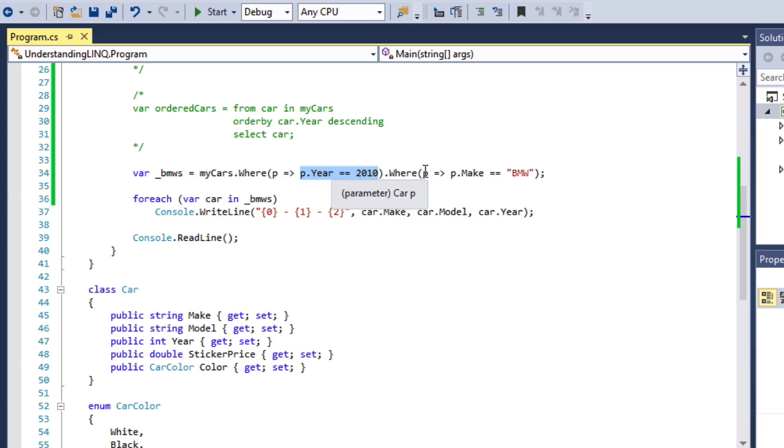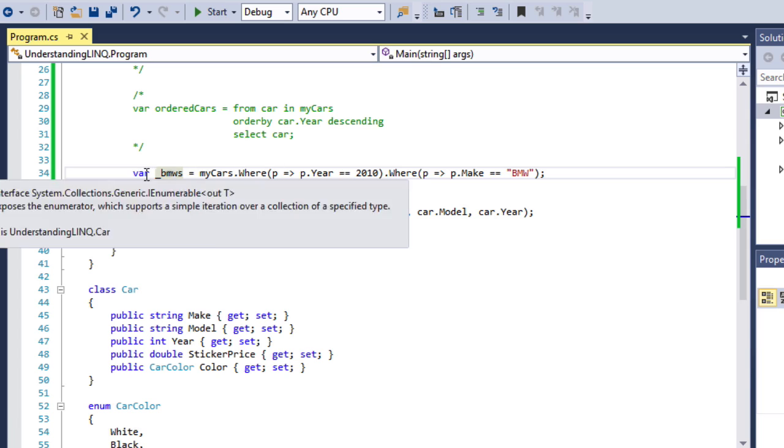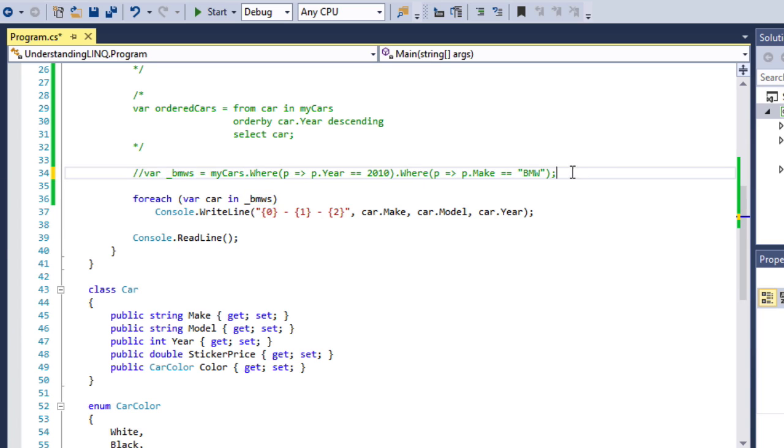And given a car, return all of the cars where the make is equal to BMW. So it filters this list twice. It returns each of the cars that match both of these criteria into a collection, and then we're merely iterating through that collection. It just happens to have one item. Okay, so let's move on and go to the next one.